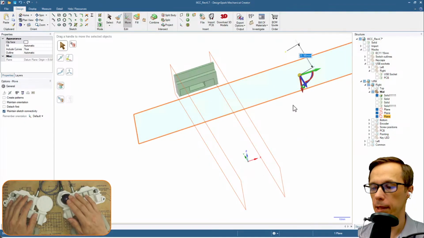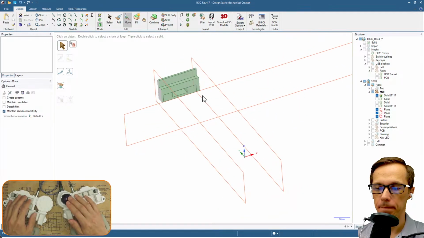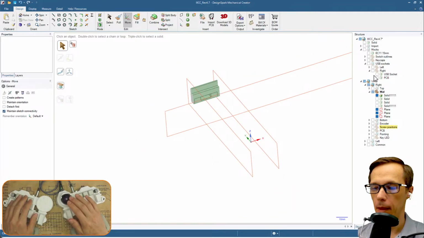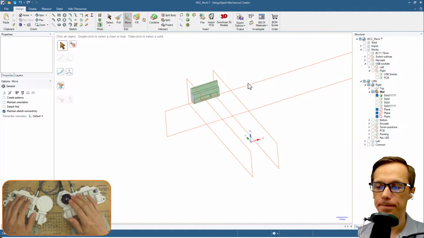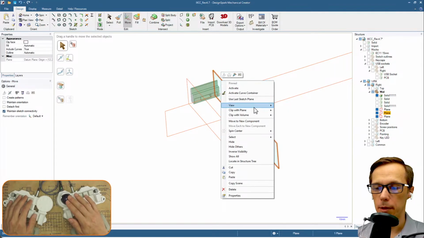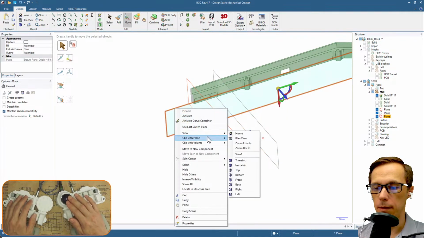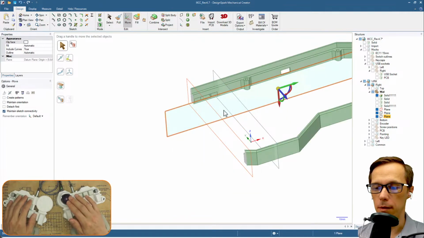Ah, crap. Okay, that doesn't change much. So if I can't clip it like this, I'm just gonna cut the whole thing. And that should do the trick as well.